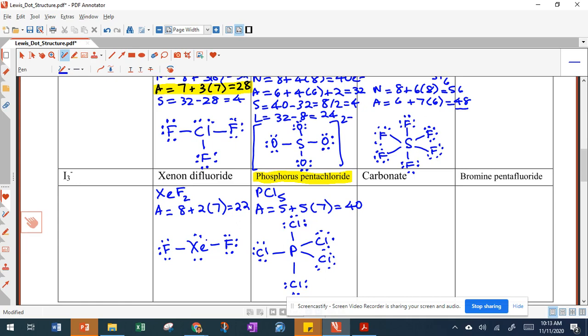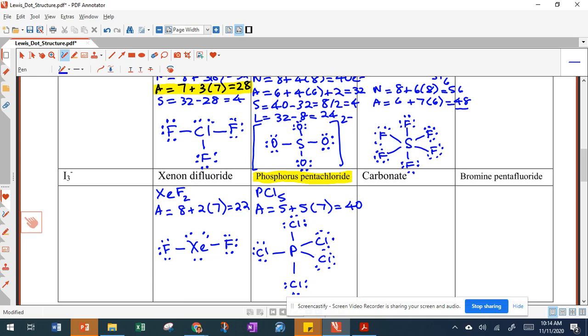Now, we can draw a line like we did with chlorine trifluoride originally and put 2 more electrons to show that these 2 electrons are attached to xenon. Again, this line does not mean that there are 2 electrons attaching those 2 electrons. We're using 6, 12, 14, 16, 18, 20, 22, which is what we have available. Or we can draw those two other pairs like this around xenon. So either way is acceptable.